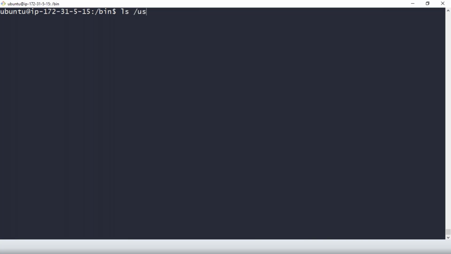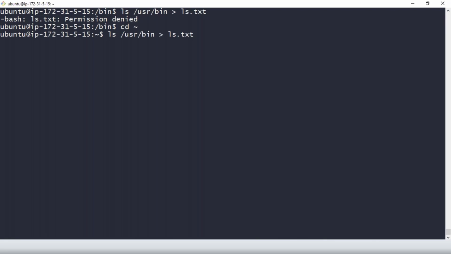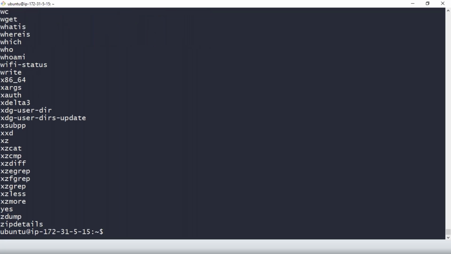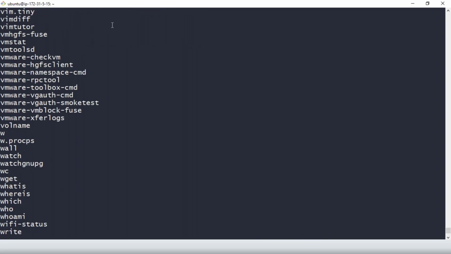Now if you want to look into what I mean by this, for example, if I type ls /usr/bin, and I want to see the output of this in a file, then I'll be writing something like redirect to ls.txt. Let me come to the home directory. But if I do this with tee, ls | tee ls.txt, then it would redirect the output to a file.